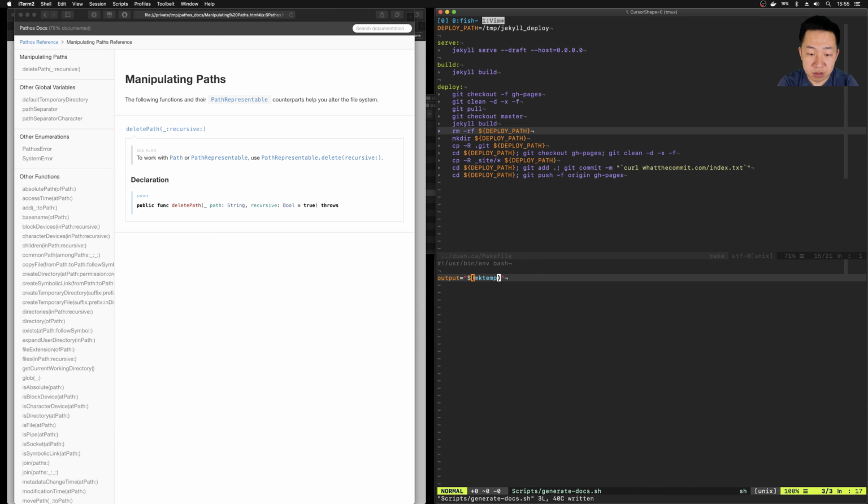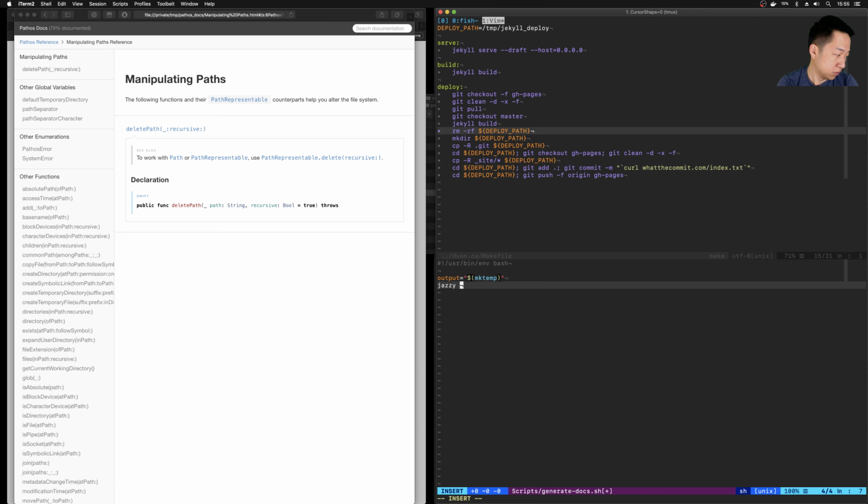So you do this, and we're gonna do Jazzy, output, config documentation/jazzy.json. And let's just open it up for now as a test.